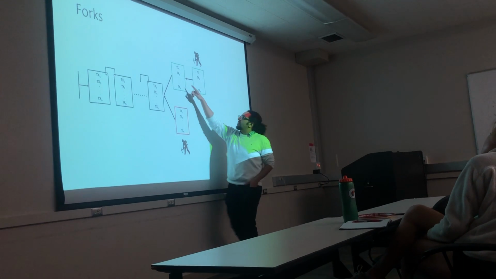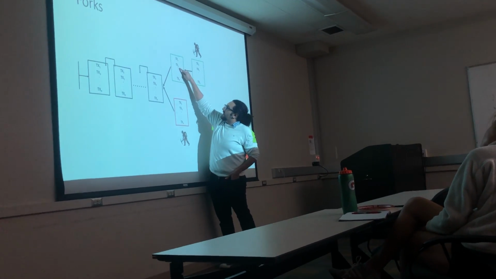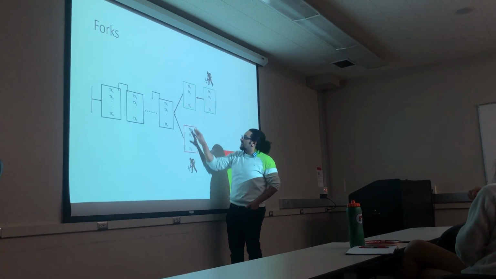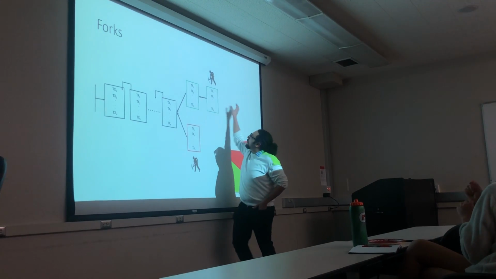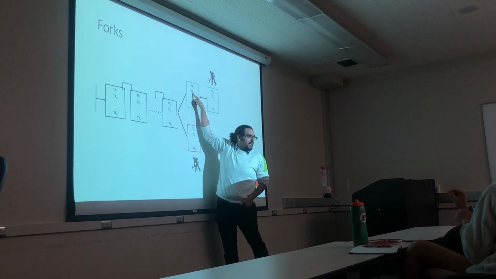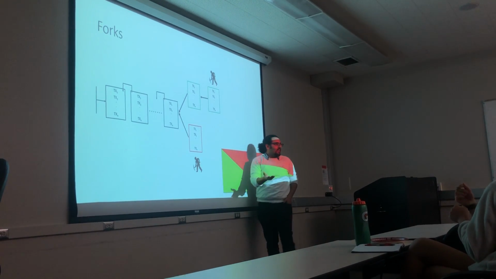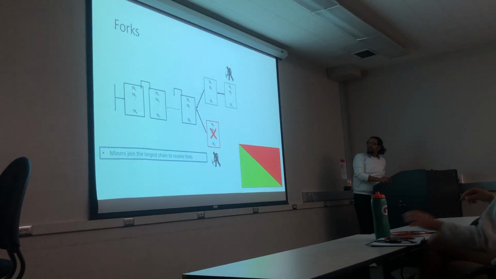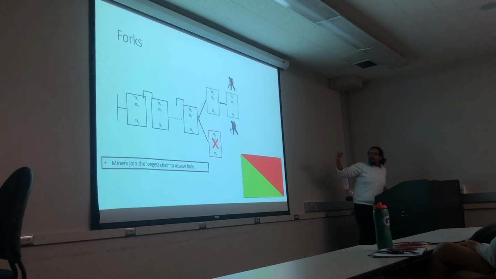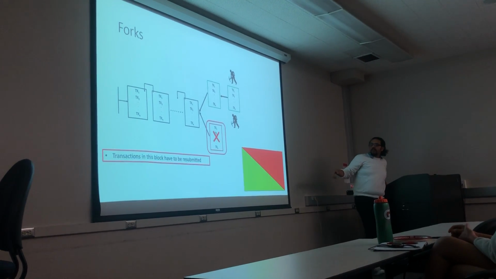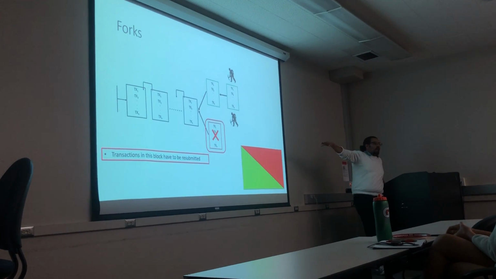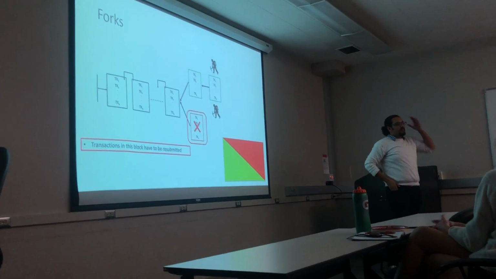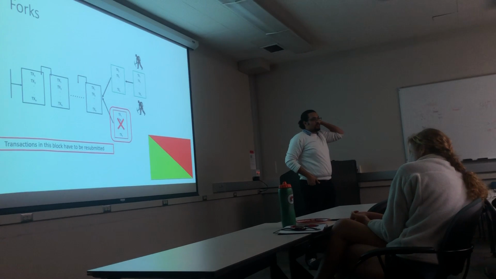So basically if there was a transaction that was spending the TX2 and TX1 here were conflicting, now if you abandon this and try to resubmit it, TX1 will be compared to TX2 here, and any double spending will be detected. Yeah? So they have to be resubmitted. So what's going to happen here is that the miner joins the longest chain to resolve forks, and the transaction, this block, have to be resubmitted. Yes. So that means that anyone wanting to do a transaction, any sort of transaction, right.